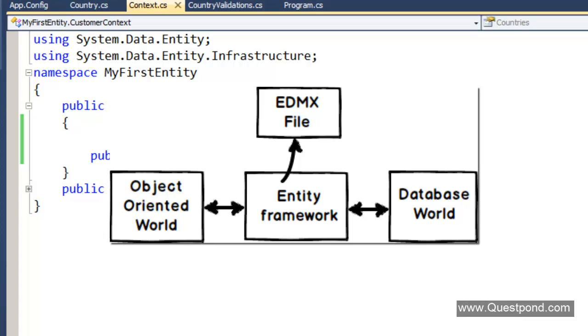And then you have your database world, which is more of a technical world, where you have primary keys, relationships defined in terms of foreign keys, etc. And this Entity Framework, this OR mapper, sits in between and maps these two worlds. And that mapping was done by the EDMX file.